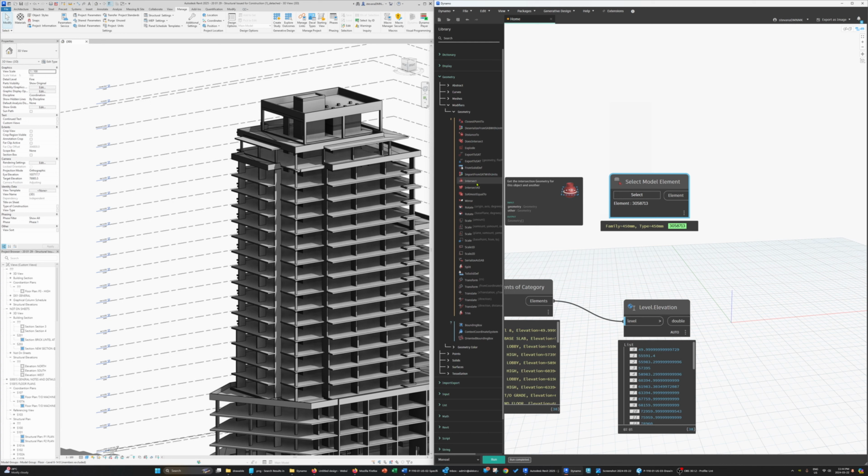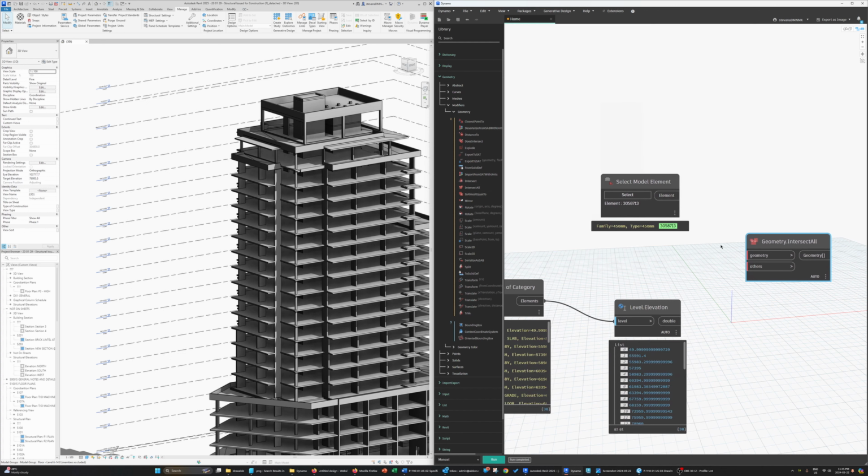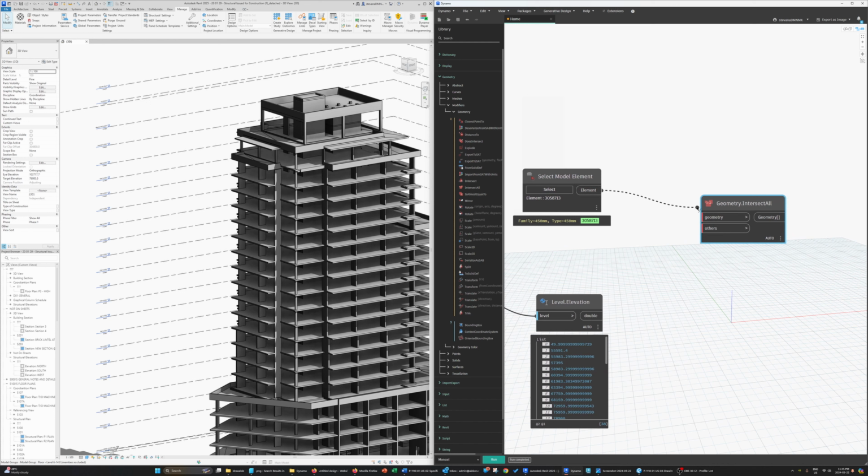So we have a thing called intersect all. We have intersect, get the intersection of a geometry for this object and another. And we have an intersection all. And I like the second part, just because we can get the intersection of a geometry for this object and a collection of other geometries. So there we go, this is exactly what we need. So I do have my geometry that I want to intersect all.